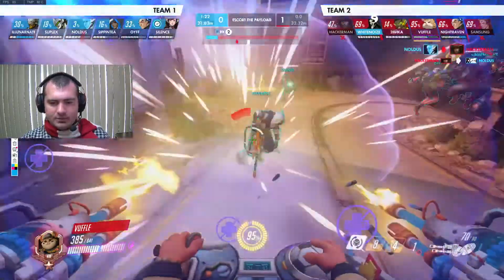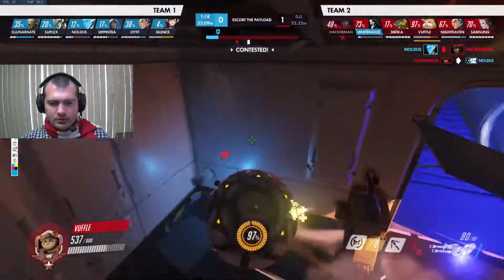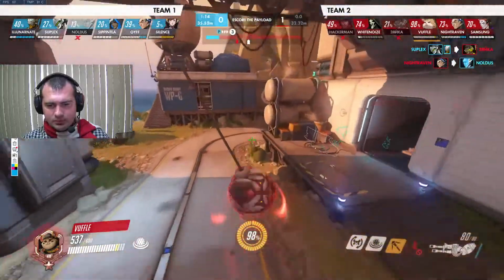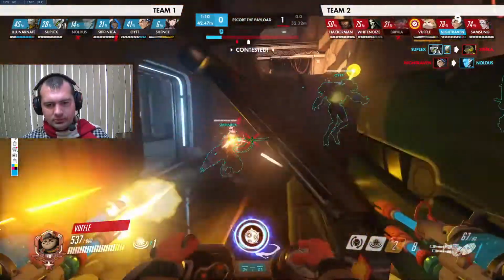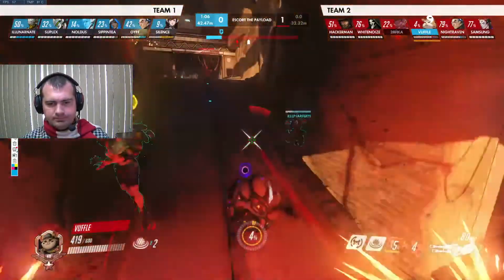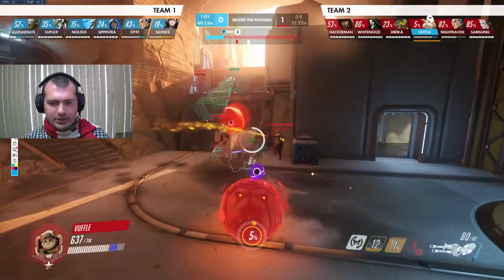Again, you're engaging from the same direction as your team. Up the stairs and then back into the health pack, but okay. You just tethered with no idea what you were after. Okay, that's a slightly better minefield. I still don't want you retreating in the direction of your team.